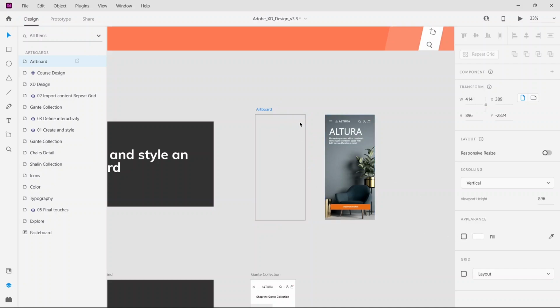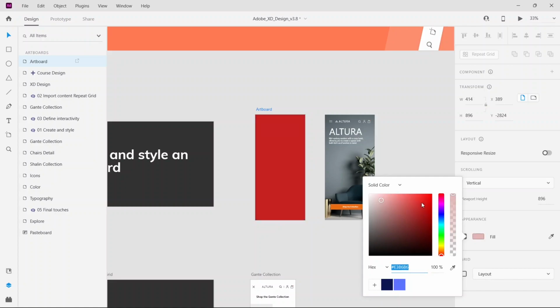You can also make it transparent by clicking on this square, and you can click on this rectangle and change the color of your artboard. As you can see from down here, it has a hexadecimal code. This hex code refers to a specific color, like this code is this specific color that you can see here.